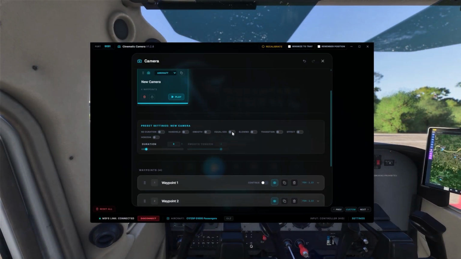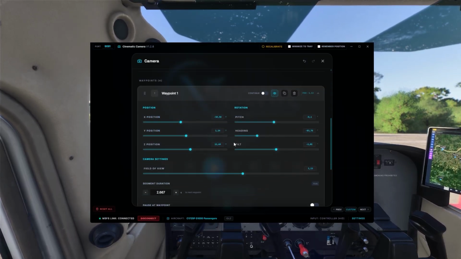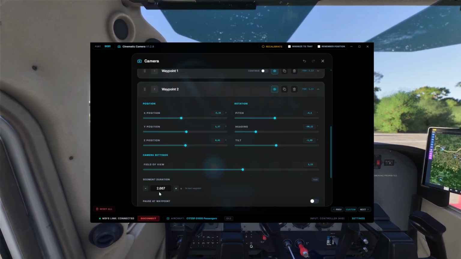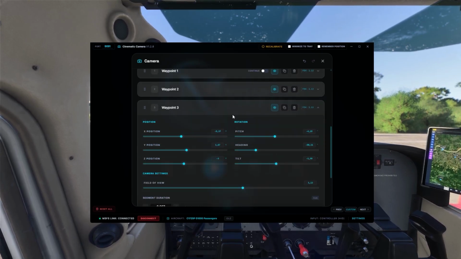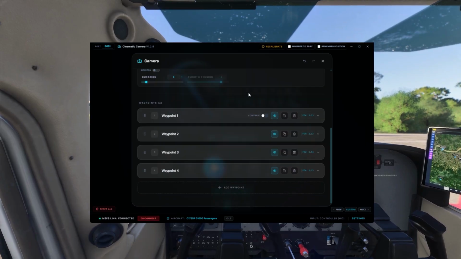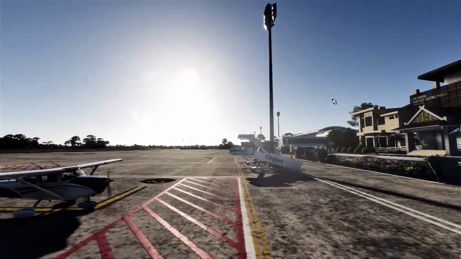Now if you toggle the equal segmented switch, the system will force an even time distribution across every waypoint. So instead of maintaining constant velocity, the speed now adapts to the distance between those waypoints. Because the duration is locked for every segment, the camera will automatically accelerate to cover longer gaps and also decelerate when the waypoints are close together. This creates a completely different cinematic rhythm, allowing you to rush through the long distance shots and linger precisely on detail, close-up maneuvers.